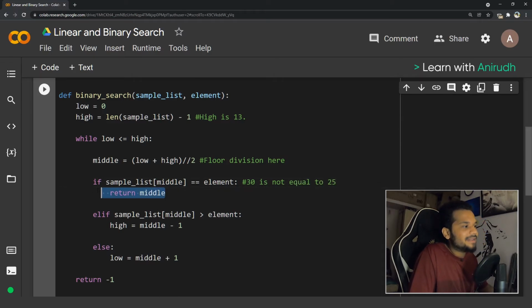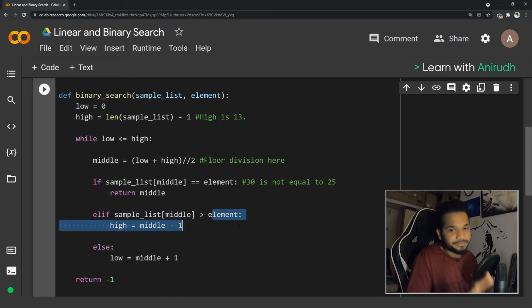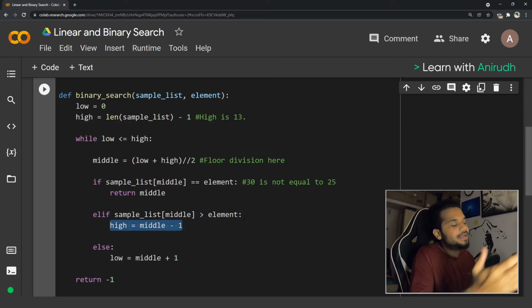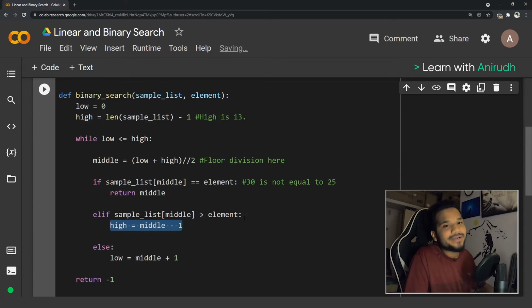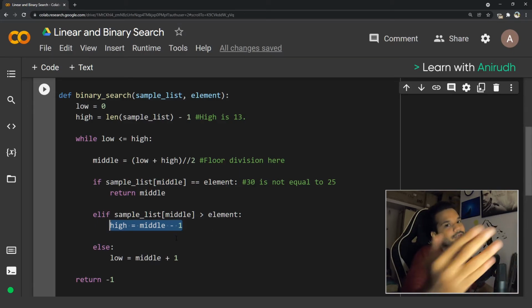So this will never execute. And then we're going to come to this. So is 30 greater than 25? Yes. So we're going to execute this part of the loop. Now we're just moving from the middle to the left or the right here. And we realize that we came to a position where 30 was very much high. Since it is already sorted, we can kick everything out from 30 onwards, right? So we're going to remove the highest index from the 13th position.